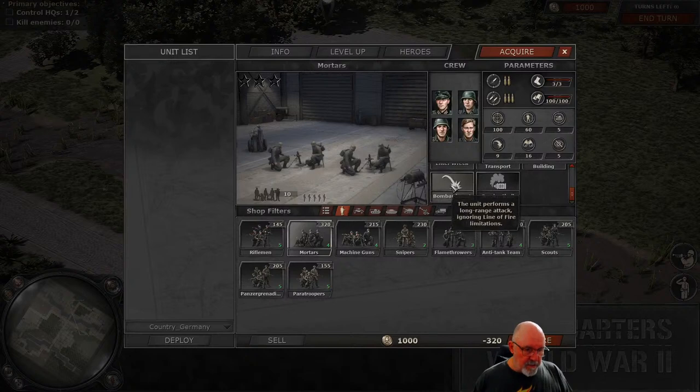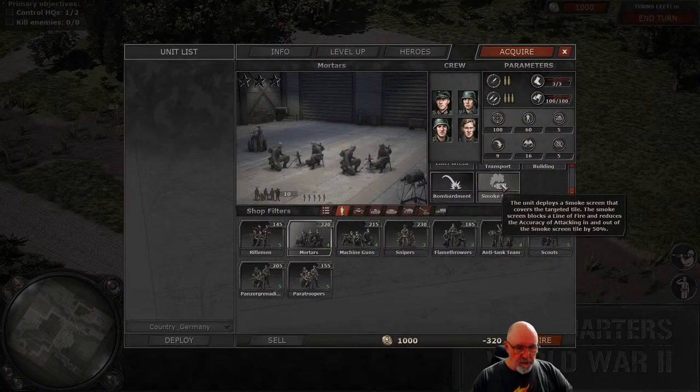It's got a bombardment, so this unit performs a long-range attack, ignoring line-of-fire limitations. And this can be very big on these sorts of maps. So we will be getting these guys at some point. And it's also got a smoke shell. This unit deploys a smoke screen that covers the target tile.